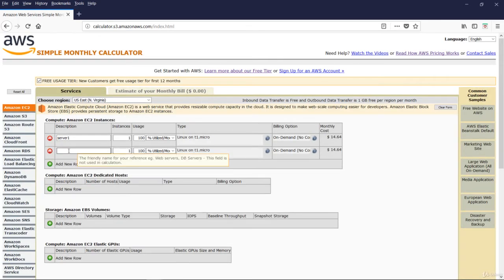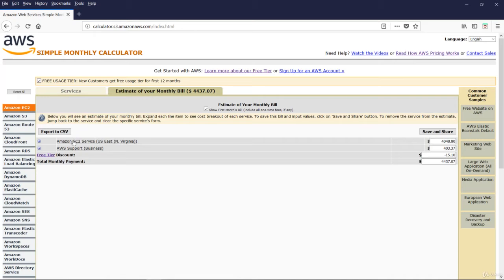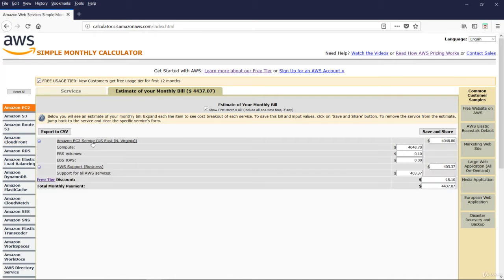If you want to add another server, you can add server 2. The monthly cost for the server is $14.64. As you add the AWS products, the monthly bill estimate is calculated here. This is Amazon EC2. This is $4,000, and we got a free tier discount of $15.